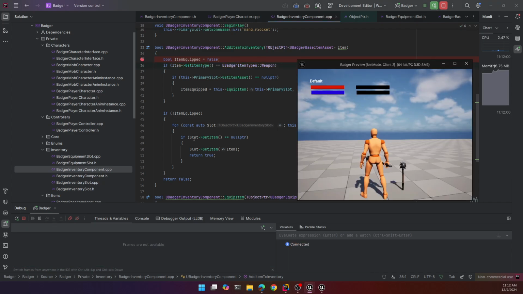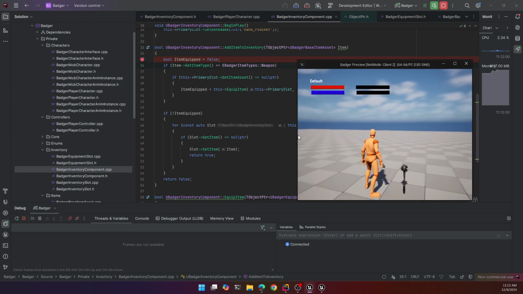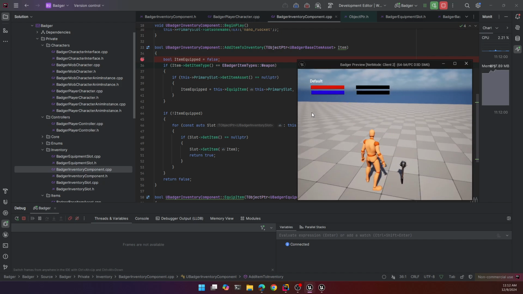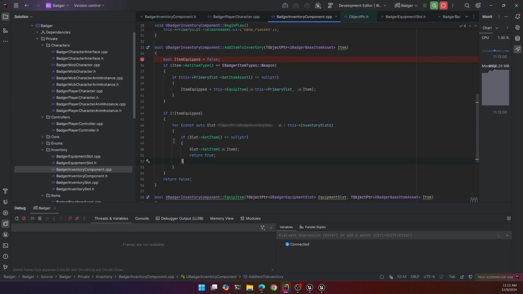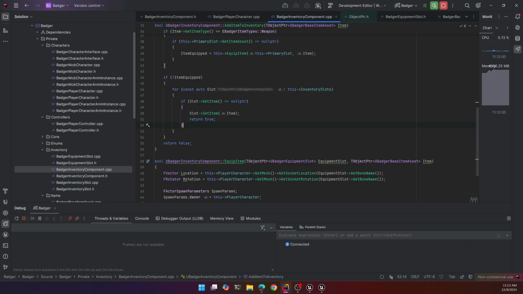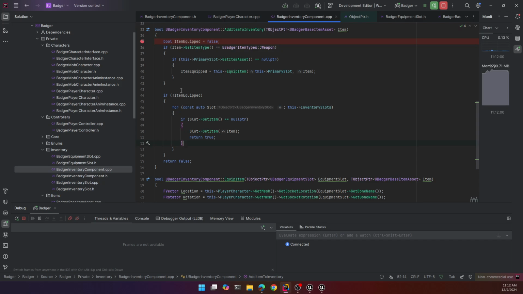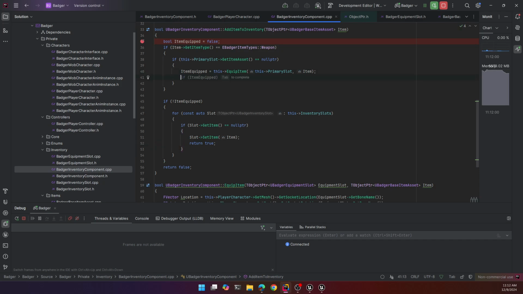Oh, check it out. It's not moving with his hand, but it did spawn. There is a problem though, and that is, I should return true here. There we go.